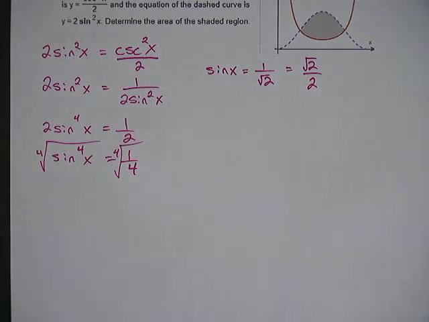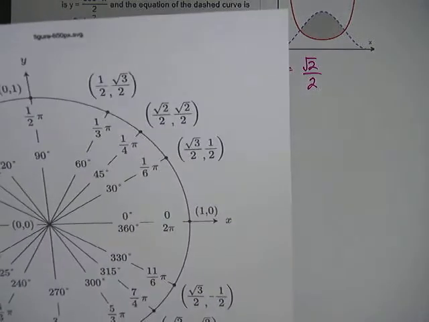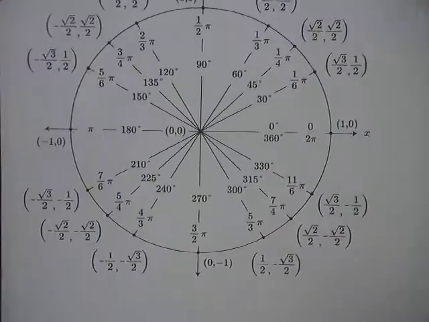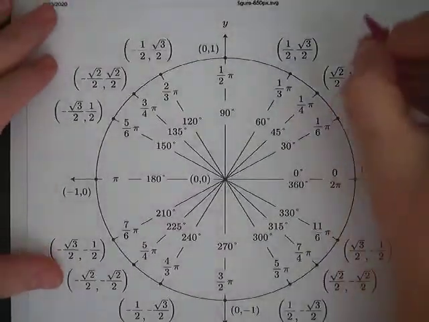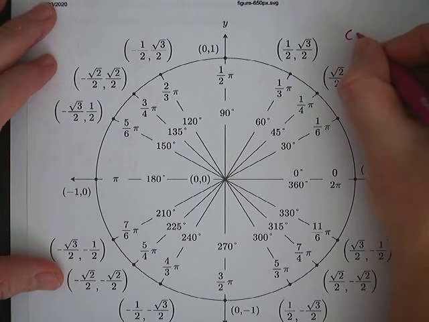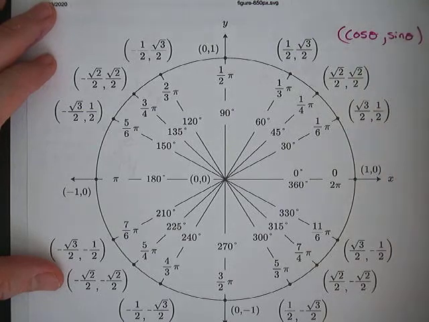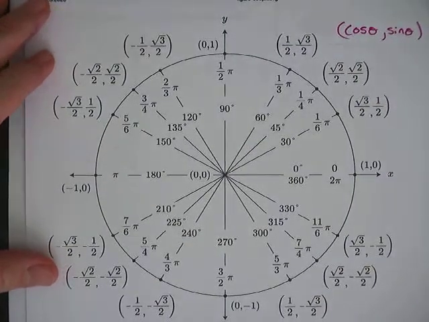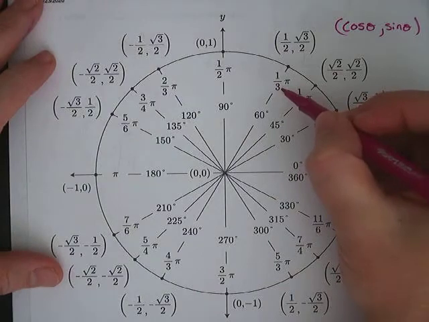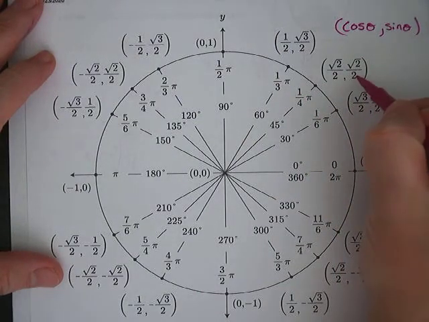Now, in order to find out what that means for x, because it's solved for sine x, we're going to have to look at a unit circle. So if we go to the unit circle, this is something you should have if you're in a calculus class. You should have this handy. Keep in mind that this thing is cosine theta, comma, sine theta. Some of them don't show that. So the first values are the cosine, where the cosine equals those values, and the second number is the sine.